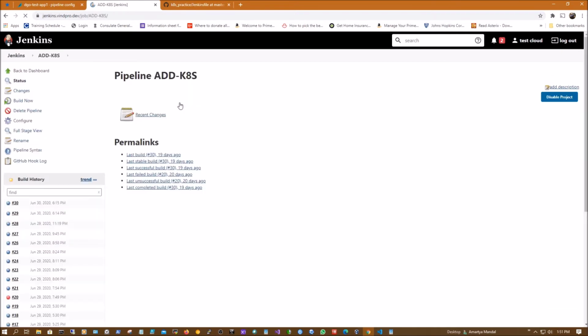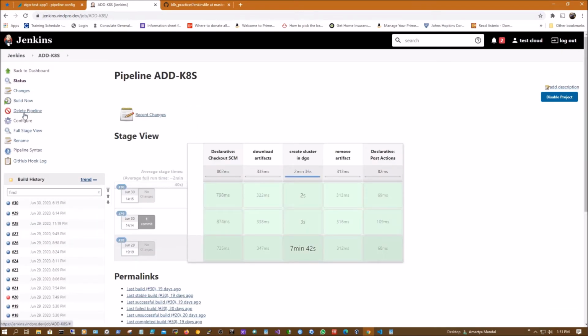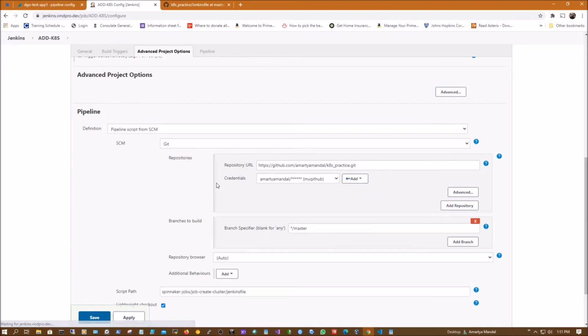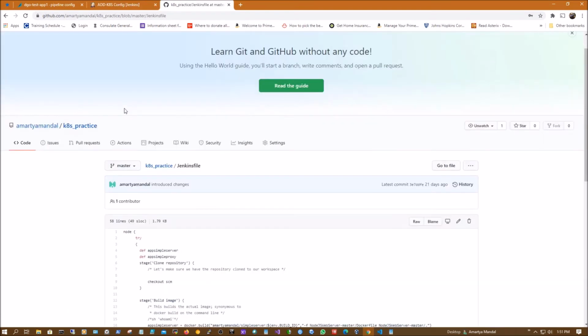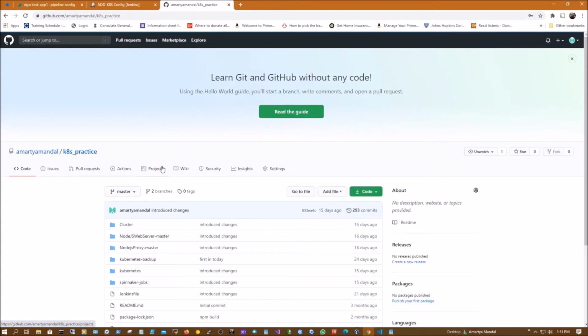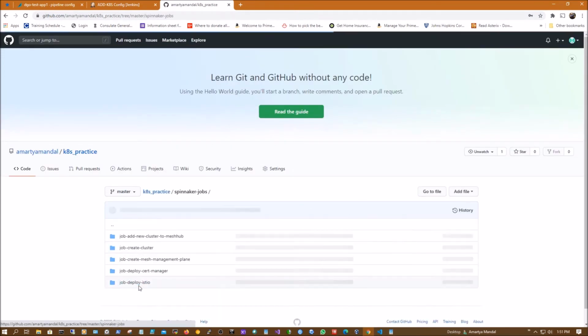Now add K8s, if you see, again the same configuration. In this case, this Jenkins file basically fires a curl command to create the cluster. So I'll show you that. This particular Jenkins file resides in Spinnaker jobs, new cluster.